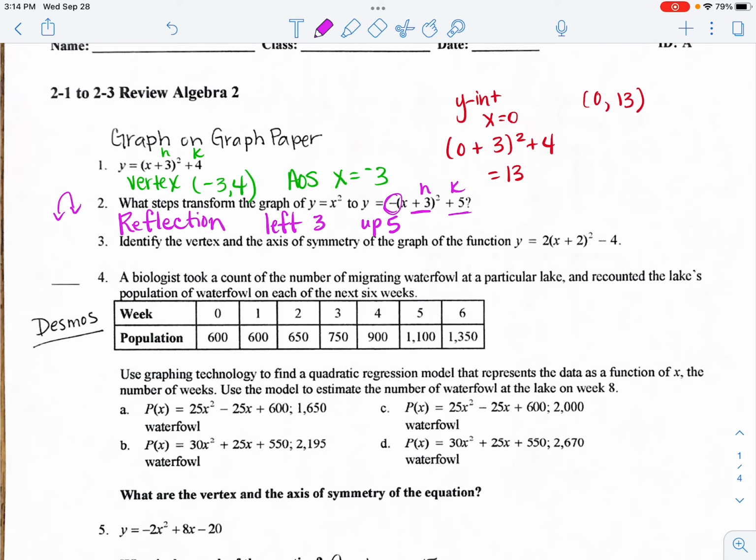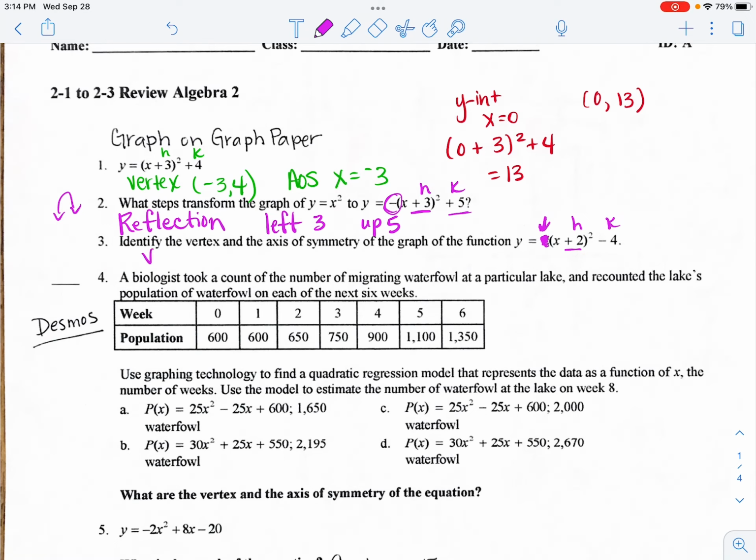Number 3, the vertex and the axis of symmetry is super duper easy. Again, for the 3rd time, this is H and this is K. We're going to make sure to be careful with that. For this particular question, this 2 doesn't really do anything. It does dilate the parabola to make it a little bit skinnier, but we're not asked that in this question, so don't let that particular 2 trip you up. We won't actually be using it, so you can just ignore it for what we're being asked for number 3.